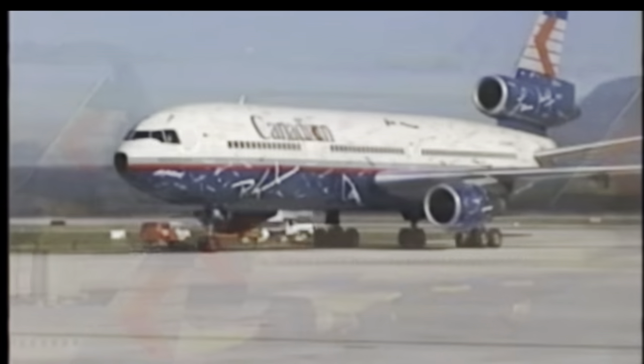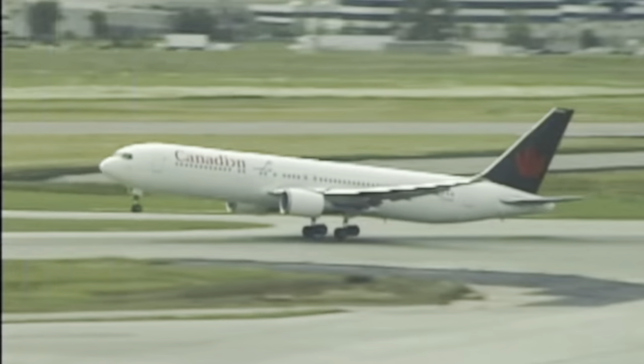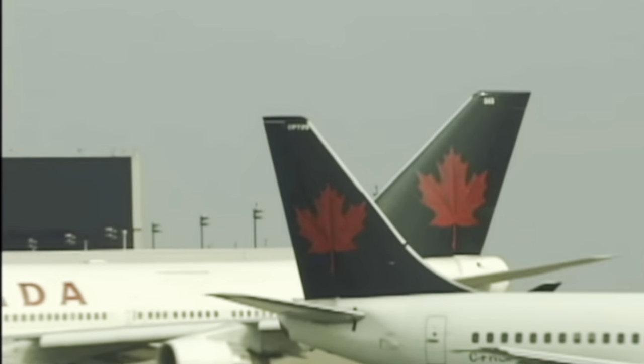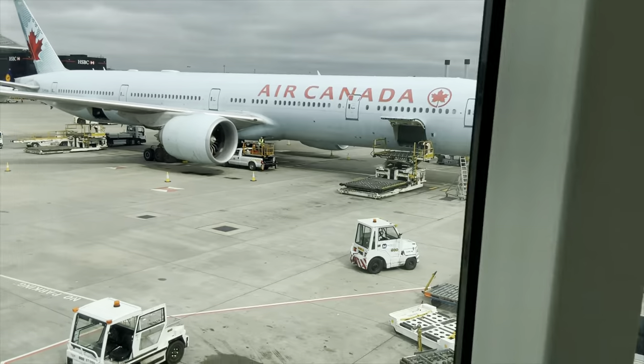Come the turn of the millennium, as Canadian Airlines — their main competitor derived from CP Air, Pacific Western, and Ward Air — struggled, Air Canada got into a bidding war with American Airlines and the Onyx Corporation to take over the struggling company. Air Canada took over Canadian Airlines in 2001, merging the fleets, consolidating all regional operations into Jazz, and starting up budget airlines Tango and Zip to compete with Canada 3000 and WestJet. What Air Canada did not realize was just how bad the financial situation at Canadian Airlines was, resulting in Air Canada declaring bankruptcy in 2003 and restructuring into 2004. The 747s, DC-9s, L-1011s, and other older aircraft were long gone, and Tango and Zip also got the axe.